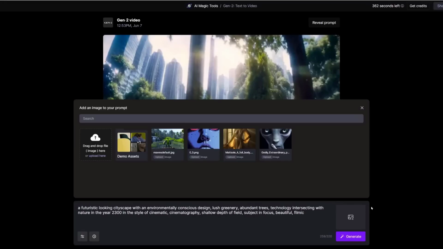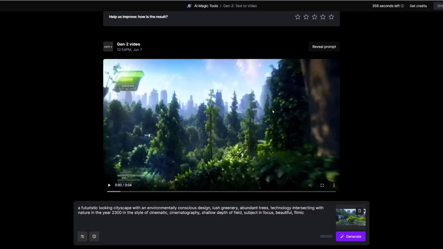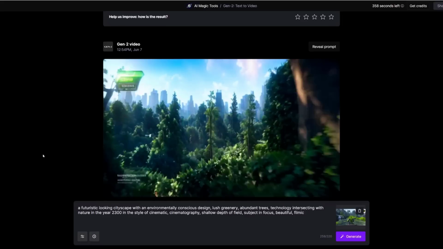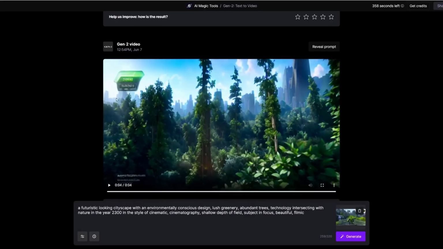You can also add an image and then use that, let's say this World of Warcraft image, so that it influences how this generates. So let's try that again. All right, and that's how it's going to look. Looks like it's got a little health bar here. Hey, that's looking pretty good. It's looking a little bit more like World of Warcraft. It's got some text to sort of show the user interface.